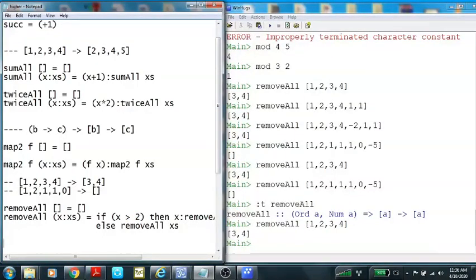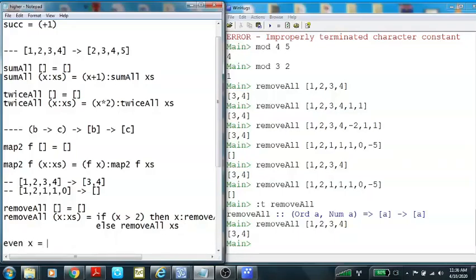After removing elements that are not strictly greater than 2, we want now to remove all numbers that are even. To do that, we will check the following.